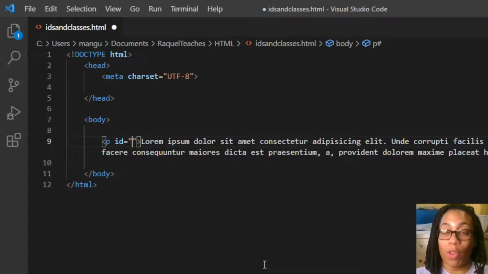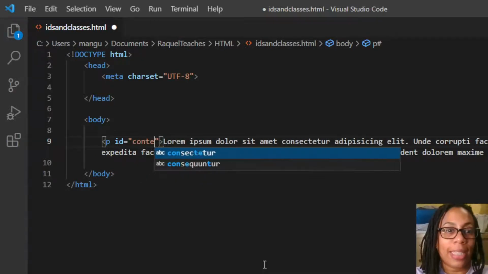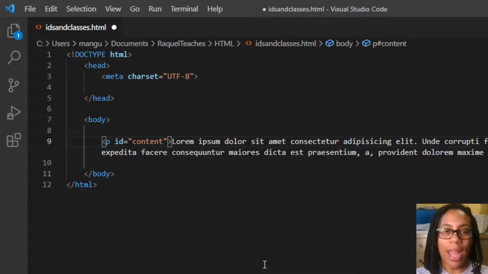If you're in Visual Studio Code, it'll insert the two quotation marks for you. And then within those quotation marks is where I can add the ID name that I want to assign. So if I want to label this as, I don't know, content, right? That's all I have to do. Just type the word content between those quotation marks and I'm done.